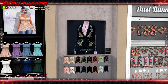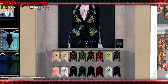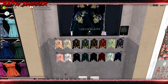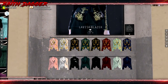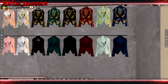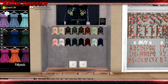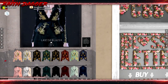Next up, PixiCat. Got this blazer — very nice. It's got like a little lace on the inside too. I'm not sure if that's part of the blazer or striped down the middle. I like some of these other options down here — a shiny one. $188. Available for Maitreya, Slink Hourglass, Physique, and Freya.